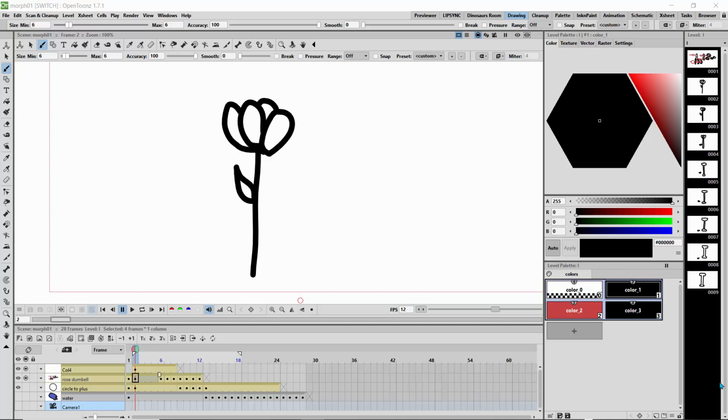In this next wrap up session, I'm going to show you another technique to plan our morphing animation. We're going to be morphing moving blobs that become an object. So let's go ahead and see how that happens.